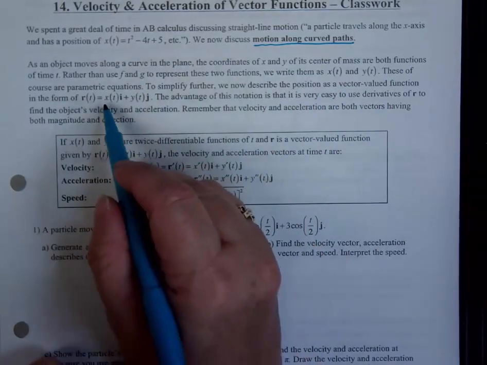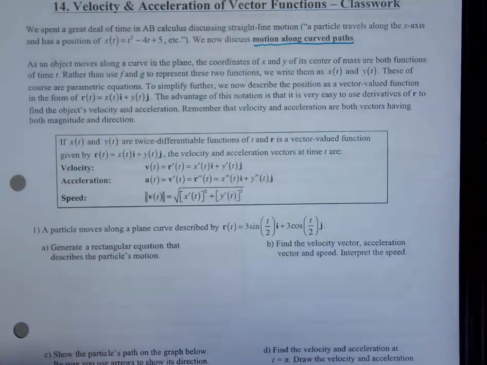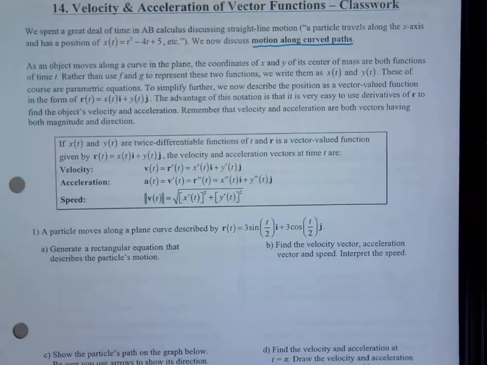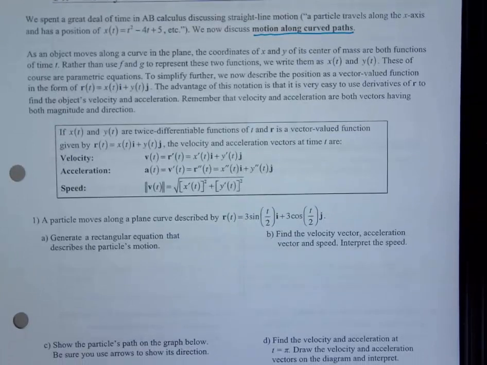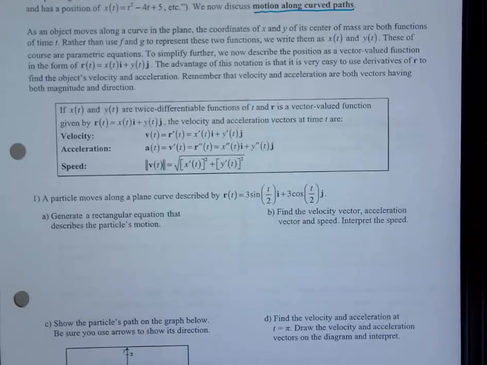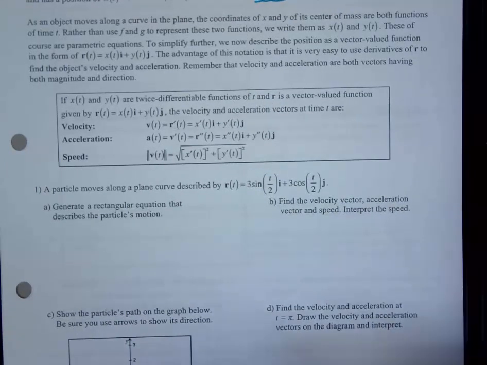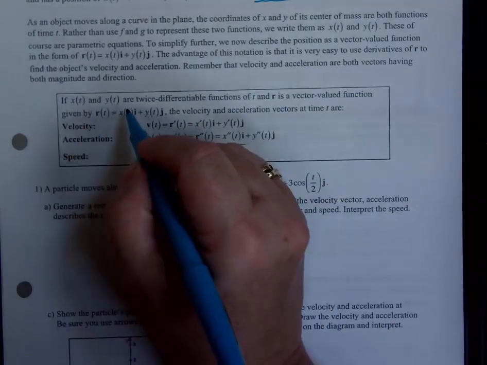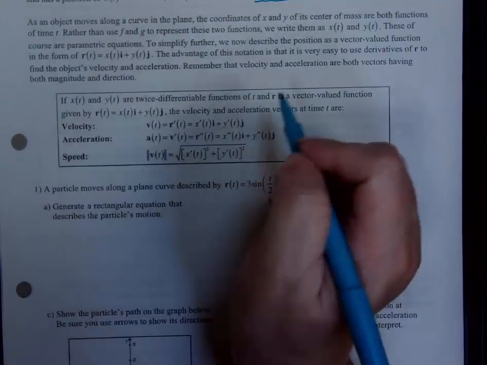R of t equals x of t i, y of t j. It's going to have those t's as well as i's and j's in there. So if you happen to not be here yesterday, it's going to be a little bit weird for a few minutes, and then hopefully you'll catch on and see where we are. So what's important today is in the box. We have x of t and y of t in front of the i's and j's.